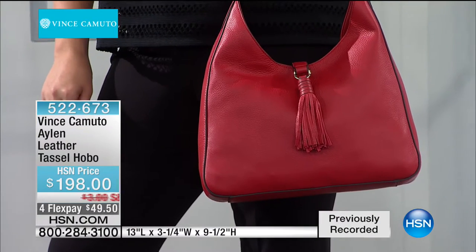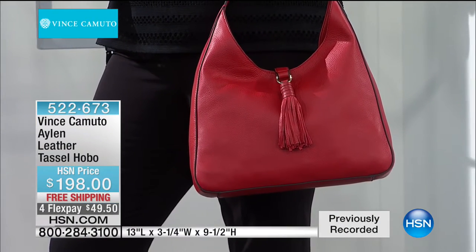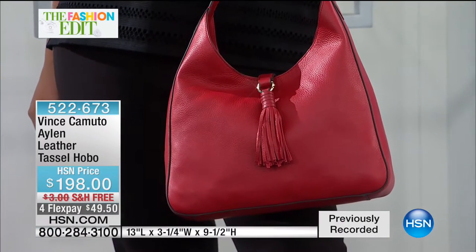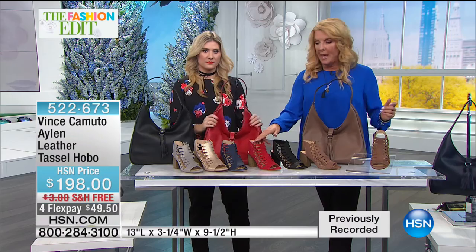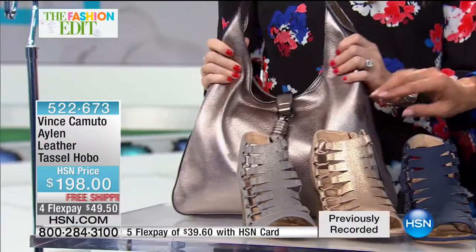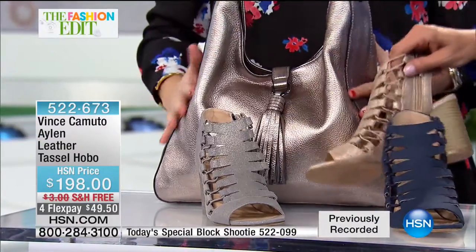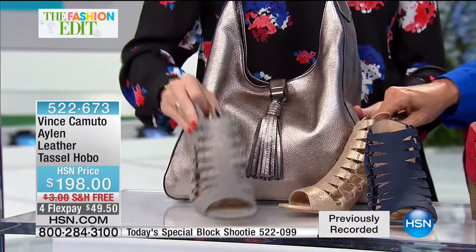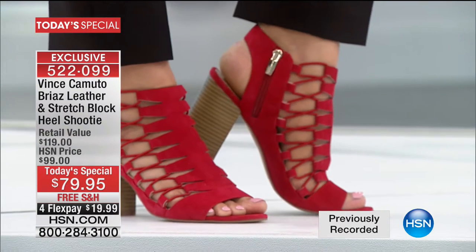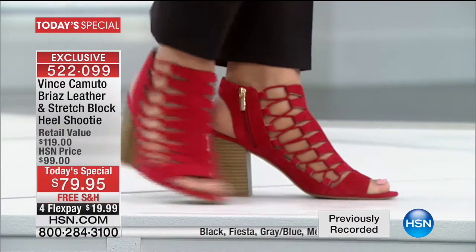There are only 1,300 bags available for the whole day — our bonus buy will be gone very early. If you're getting the Today's Special and want the matching bag, we have it in navy, smoke taupe, black, red, and metallic. The metallic bag is the sweet spot of both metallic shoe colors — there's a whisper of gold and the gray works too. You can also mix and match — all the colors complement each other on the materials. You can't go wrong.